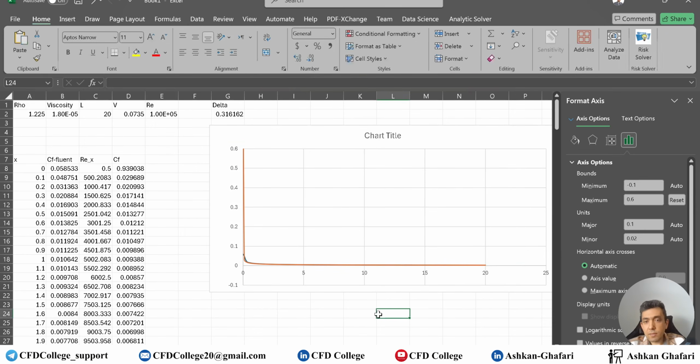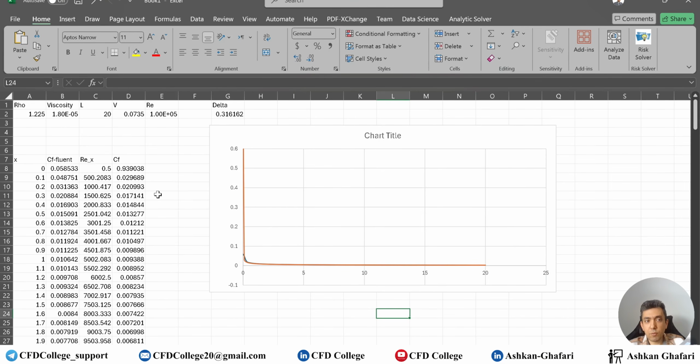And that's it. Now you can see we have, at least, the flow field is correct. And this is a kind of validation, actually.